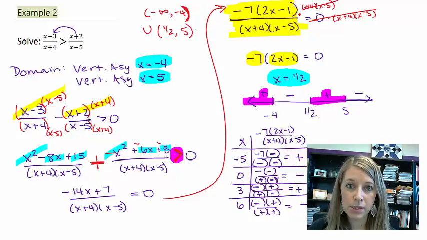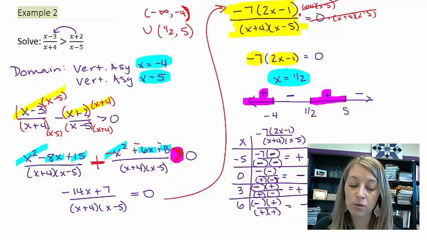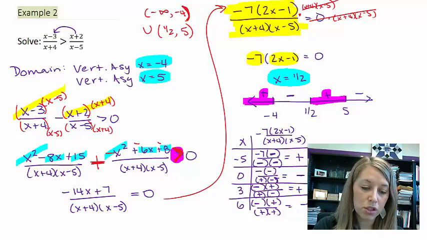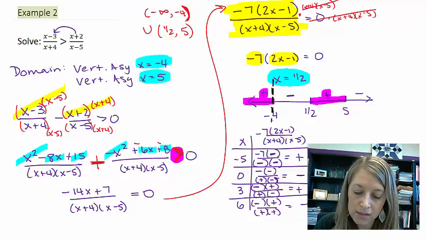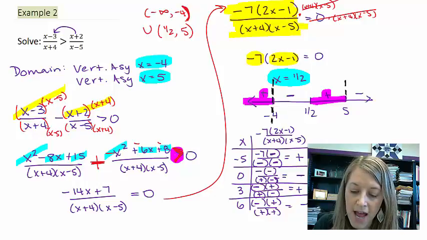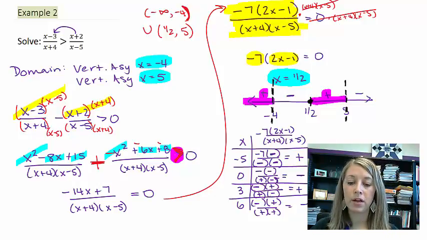Now it didn't matter in this one because I only had the greater than, I didn't have the or equal to. But I always do suggest that you draw vertical asymptotes where your vertical asymptotes are, so you don't ever accidentally select them as an answer. And again, if you want to designate this one as an intercept, then that would be great to put that point there. Okay, let's go ahead and graph this to see if we have the correct answer.